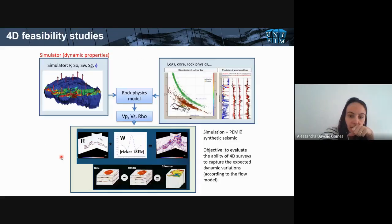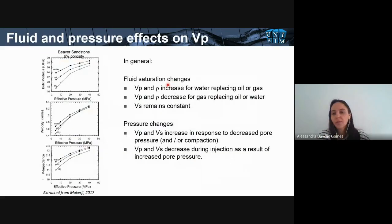All right. So here, I think this is the last slide. I put some rules of thumb that we use because I'm going to show later on an example of 4D seismic interpretation. We need to understand this type of physics to explain the 4D seismic signals later on. When we see a 4D seismic map, we need to explain those signals. Sometimes they're very obvious, but sometimes they're not, so sometimes it's very hard to explain the signals. So we need to look at rock physics models that give us the sensitivity of density and velocity to fluid and pressure change.